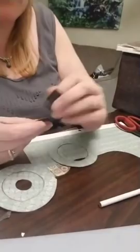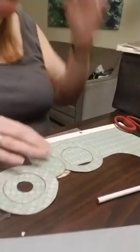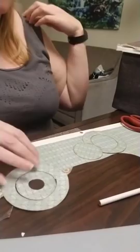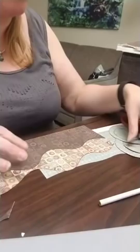Linda's never done a virtual crop. Oh, Linda, it's fun. You can do it from wherever you are, in your craft room, in your front room. Hopefully you can have a space to crop, but if you have to work, you can keep peeking in on us. You can go to the event link that I posted, and throughout the day they will post different challenges, some page challenges.